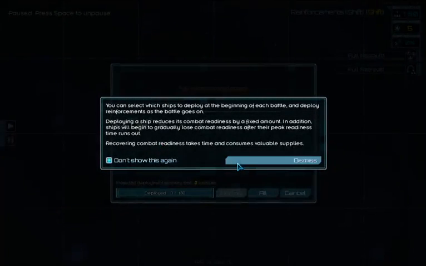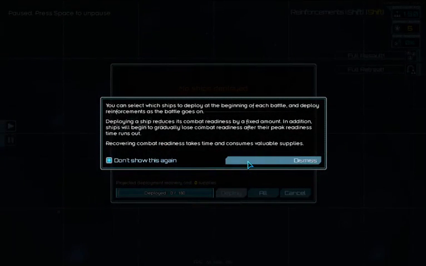Continue. Select which ships to deploy at the beginning of each battle and deploy reinforcements as the battle goes on. Deploying a ship reduces its combat readiness by a fixed amount. In addition, ships will begin to gradually lose combat readiness after their peak readiness time runs out.